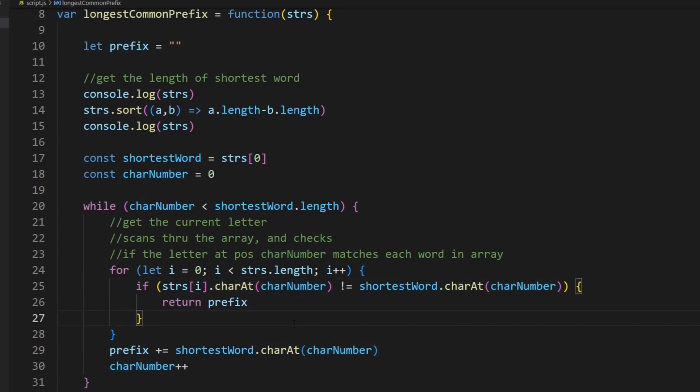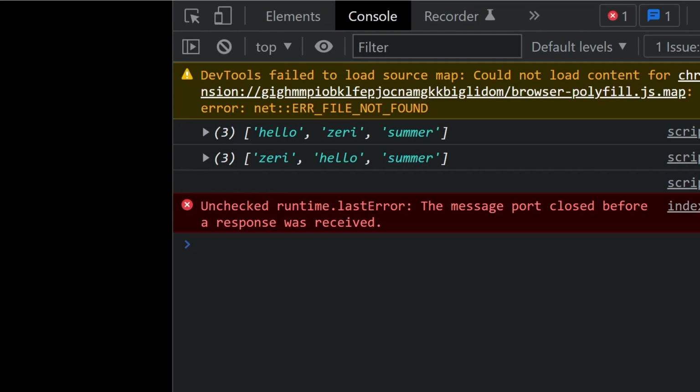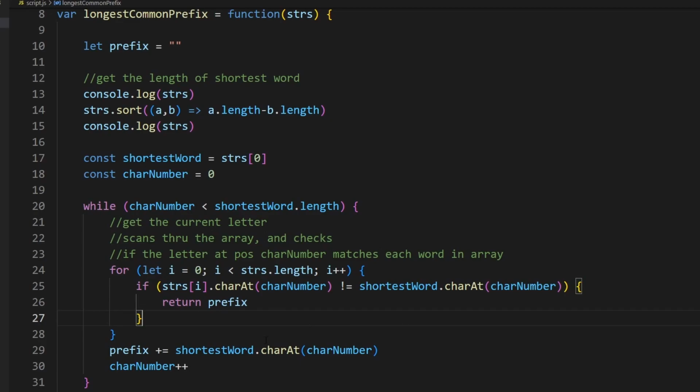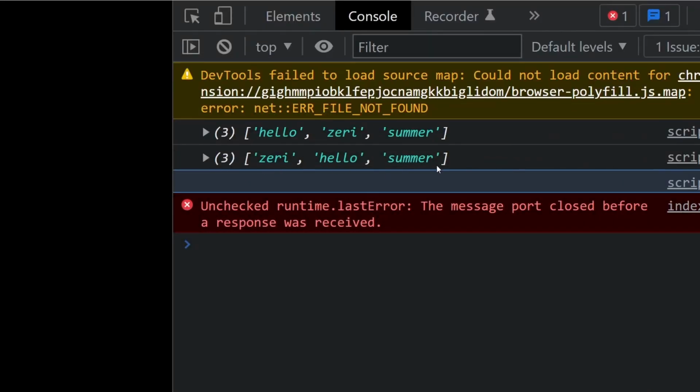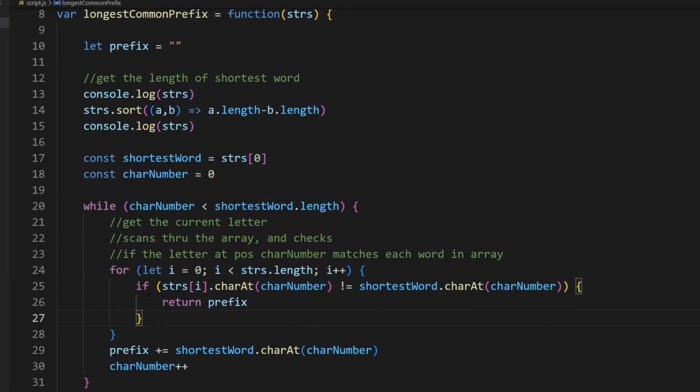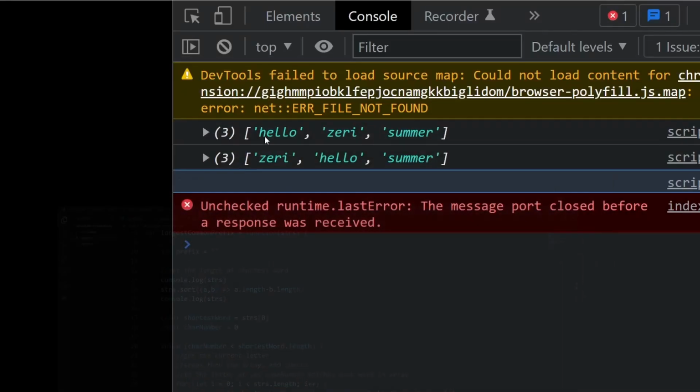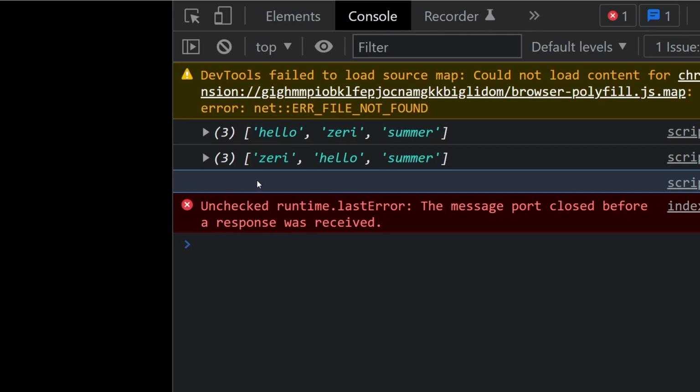So now I should be getting something. So yeah, I got an empty string here, which is what I actually wanted. Actually, this error led me to the same thing. I had a gut feeling that there was something wrong with my code, and I found these problems. Had I even had a common string, I would still get an empty string because this would never be valid. Okay, so I got an empty string.